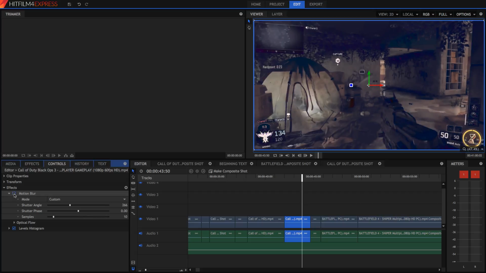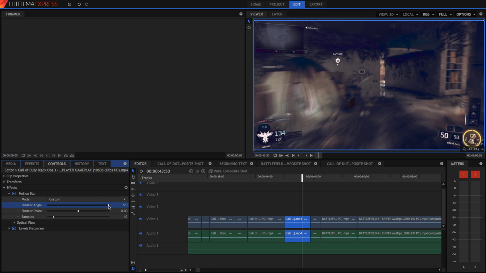If you add the motion blur effect to a clip in the editor, then it's going to default to motion blur from the comp settings, but since you're in the editor, not a composite shot, these settings won't be there. You need to go over and select custom to select a custom setting. The shutter angle is the most basic and defines pretty much how much motion blur you have. Even though the motion blur does take quite a while to render, you can increase or decrease the samples to change the quality. And there you have all of these really cool effects that I've used in this gaming montage.